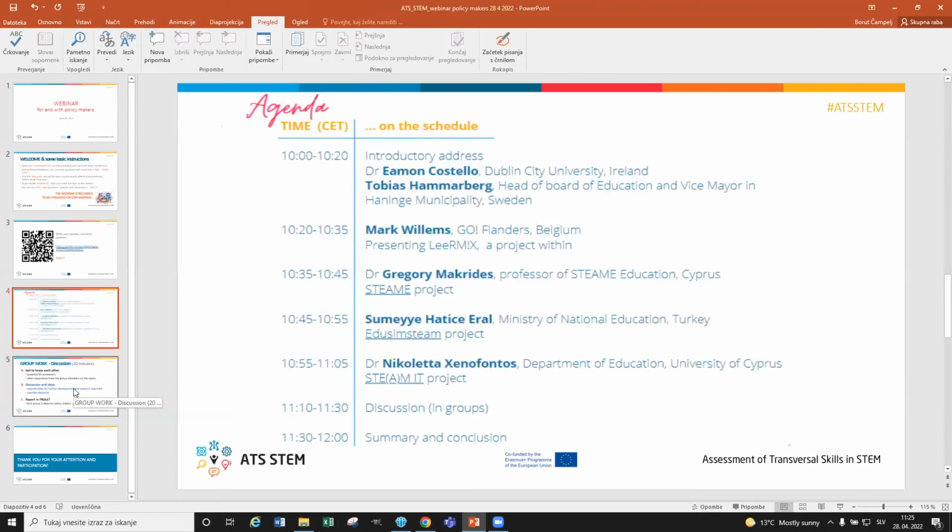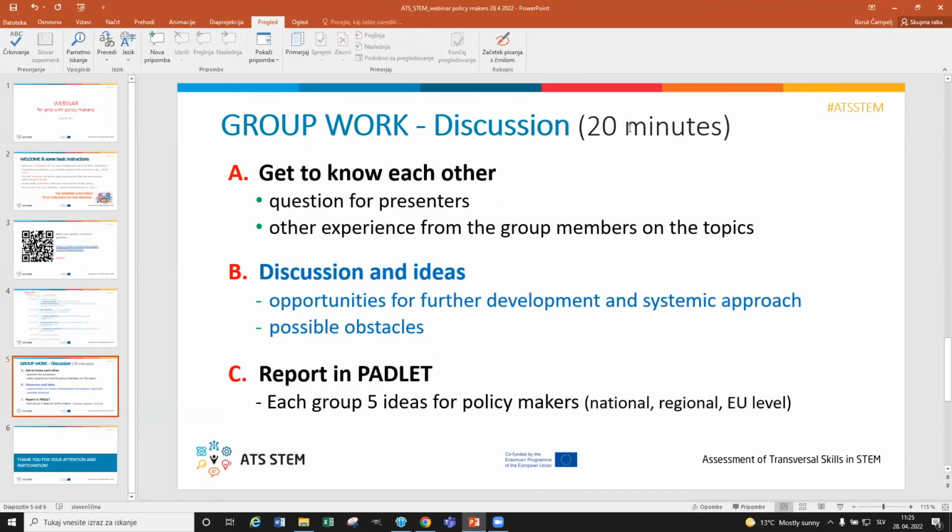So for the next 20 minutes, we will make groups. I already mentioned that we will have four groups. The first group will be the group who will talk about things which were presented by Mark. If you remember, self-regulated learning, teamwork of teachers, how tasks of pupils are understood, why self-regulation is important, the roles which were in the project, and so on.